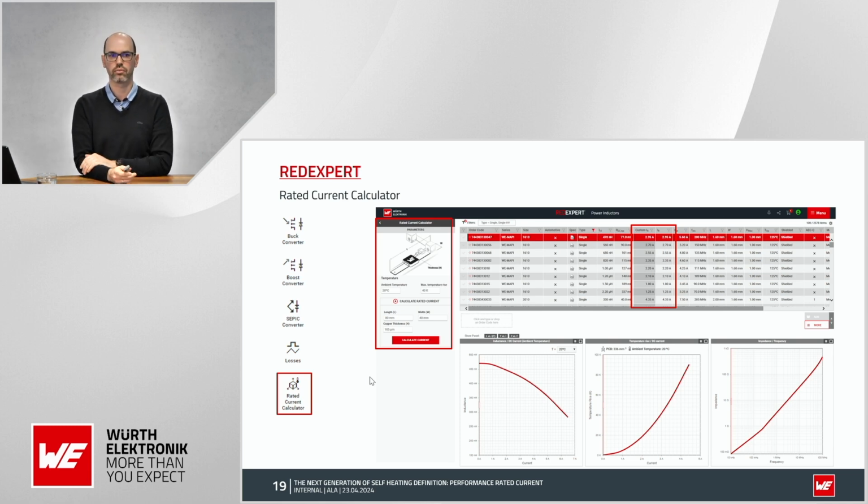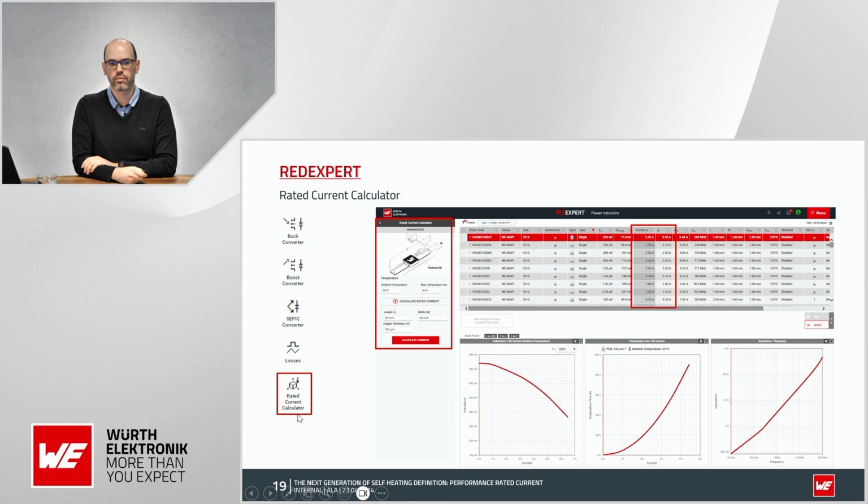Good. Going to one of these points. So now we have a pretty nicely defined value, but in most of the cases, this value will be different to the end application build up. And that is why I want to introduce the rated current calculator, which is now available in the Red Expert. And this is the one below here.